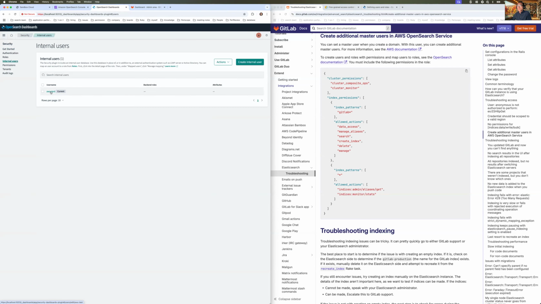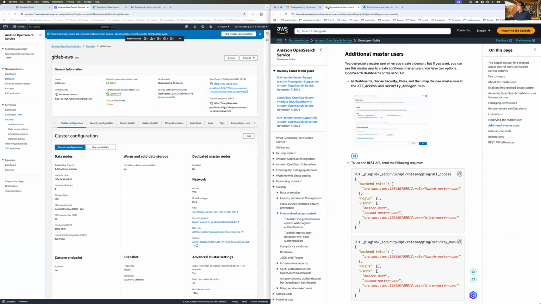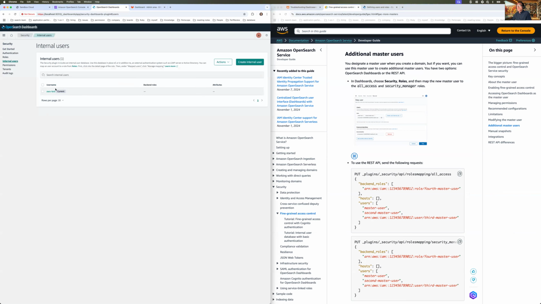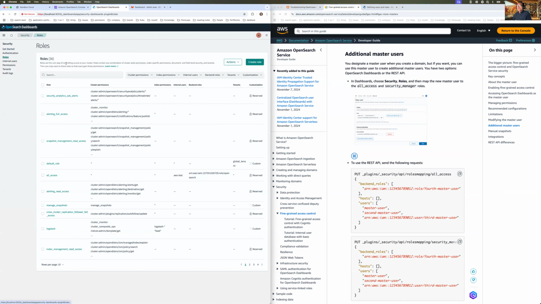From here, you can see the user that I set up when I set up the fine-grained access control in the OpenSearch domain configurations. In the AWS documentation, it suggested you assign these two roles to your user. So from here, let's go to the roles.